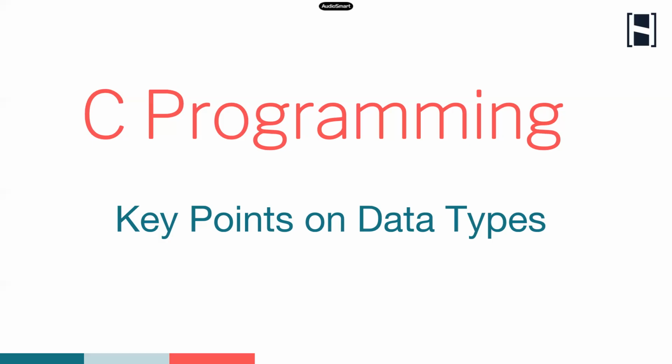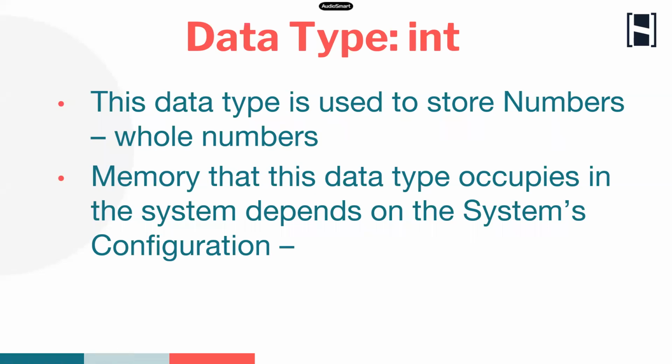As a continuation to that, we will be discussing some more in-depth and important points regarding our primitive data types. As we already said, first we should have a complete knowledge about our primitive data types, and then only we can move to the other categories. The first thing we should know about is our first data type, which is nothing but int. Int is probably one of the most commonly used data types we have. And we already know int is used to store whole numbers, that is, full numbers without any fractional or decimal values.